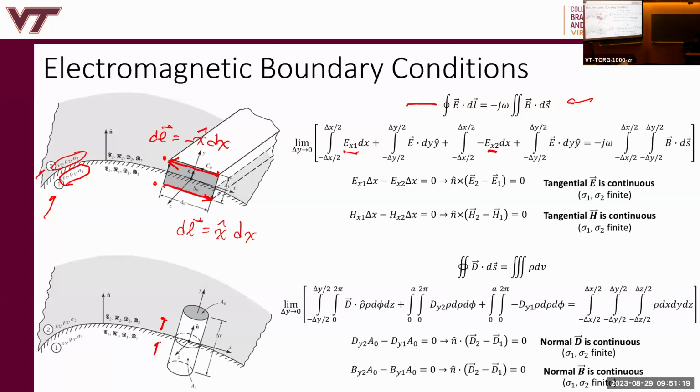This path is in the x hat direction, right? And it has a differential displacement dx since it's in the x direction, and it's a vector pointed in the x hat direction, right? And we want to find the tangential components, E dotted with dl. So dl is x hat dx. Then E dotted with that is going to pick up the x component of E in medium 1, right? Because the dot product of x hat with x hat, y hat, and z hat just picks out the x hat component of E, right?